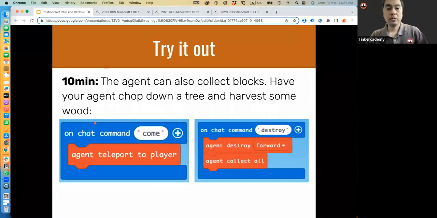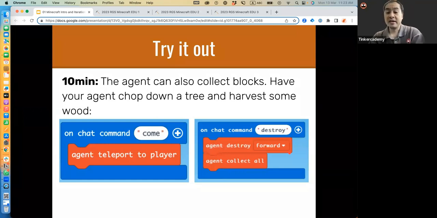Okay, so one thing that we can do is also have that chat command so that you can get the agent to teleport to yourself, the player, which I had done earlier on, just to find out where he was. So you can easily put this as a chat command. You'll notice that you can have specific commands for whatever code that you want to run.